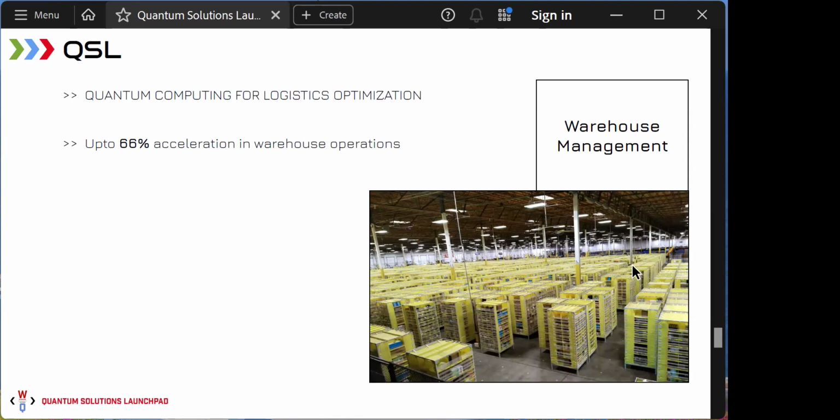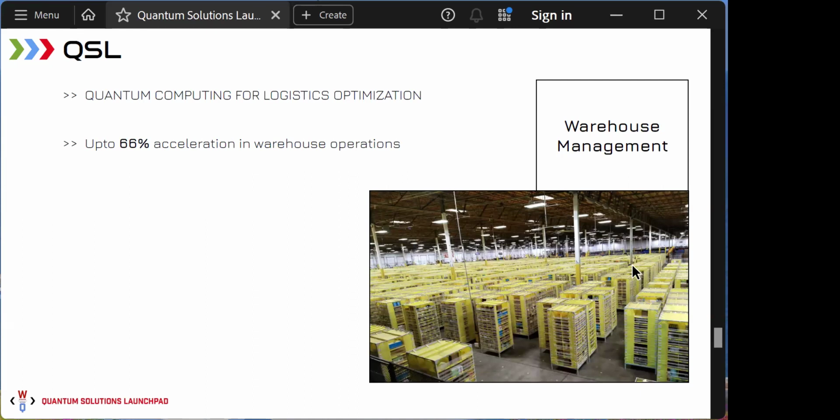If we are moving to automation, we should reduce the workload. So if we are reducing the number of robots required, we need to come up with better optimization routines, which will use fewer robots to do the same task in a lesser amount of time. And to improve these logistics and optimization routines, we had a quantum computing algorithm developed in-house right from scratch, using D-Wave, QAOA, and QUBO formulations. And our team achieved over 66% acceleration in the entire operations.